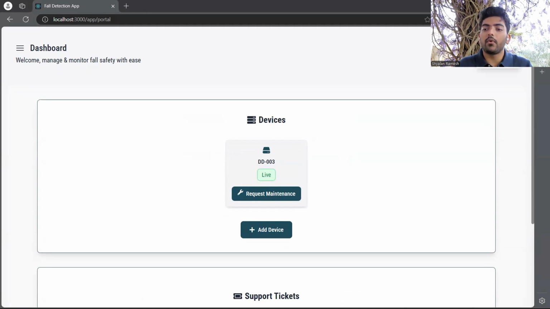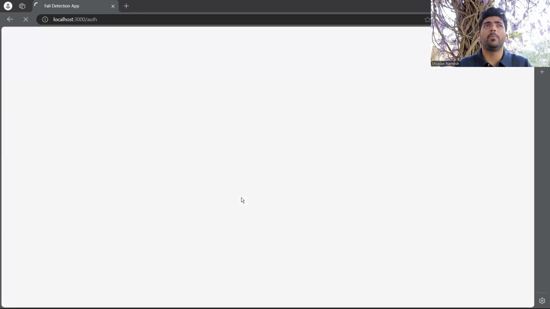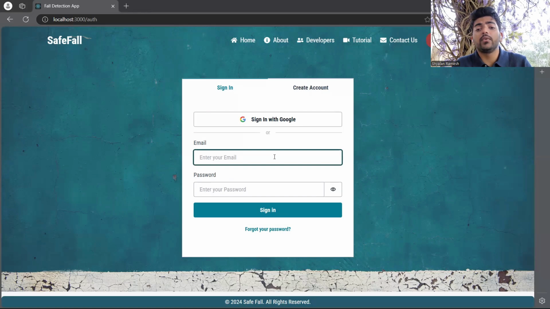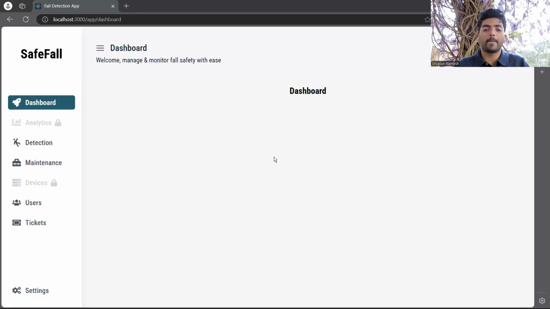And moving forward, log out. So moving forward with the admin dashboard. That's the main aspect of how, for example, us as the client would want to overview all of the users, the portals, dashboards, and everything. So let me quickly log in. So this is what an admin user would see when they log in.